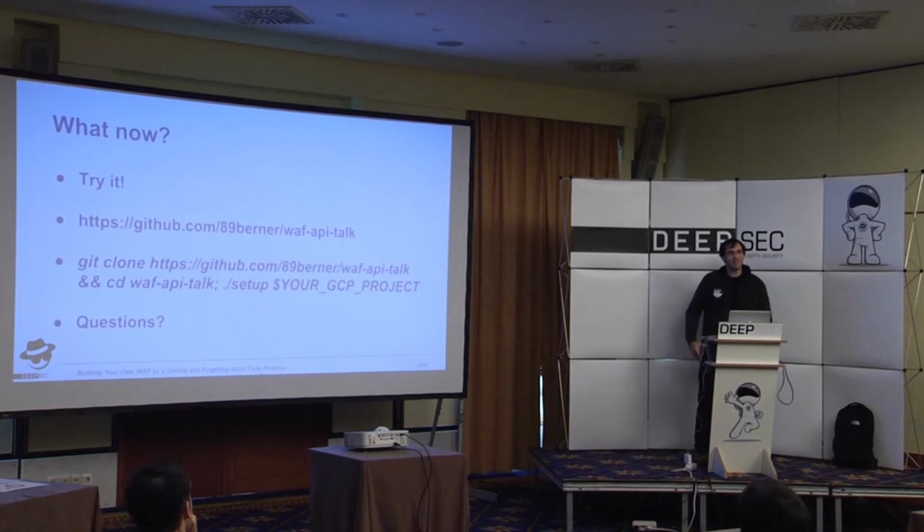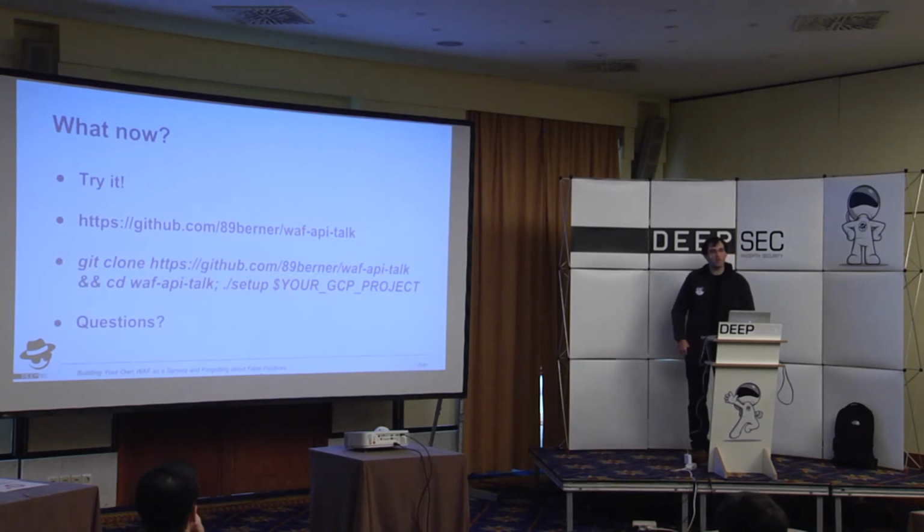I'm not sure I can say which ones I'm using, but something that's very surprising to me is that IP address is quite effective, because most scanning solutions for web application attacks do not actually use a lot of different IP addresses. Most of the attacks are usually coming from a single IP address, but the whole point is that you shouldn't just think about a single identifier, you should work with combinations. So in the ideal case, you're getting the request, and you're using, for example, Dataflow to cluster through the combinations of requests, being able to identify a particular one which is driving the score up, and then deciding on this particular fingerprint.